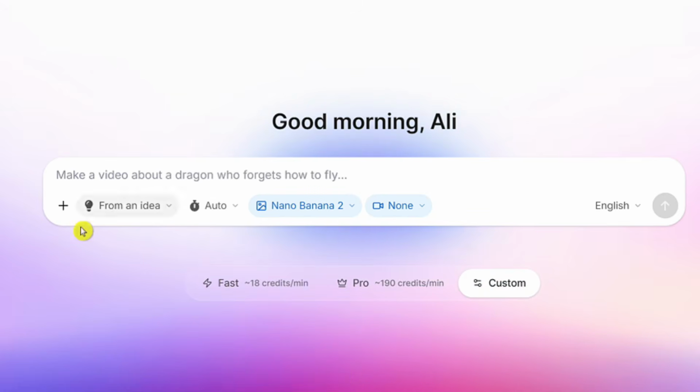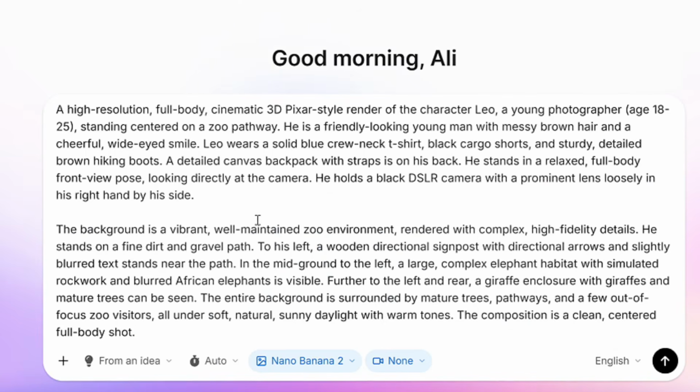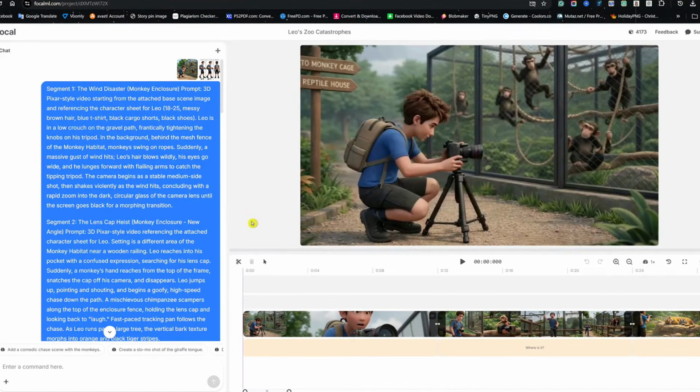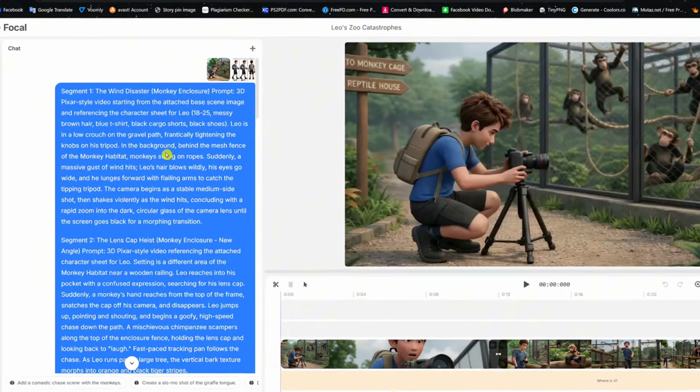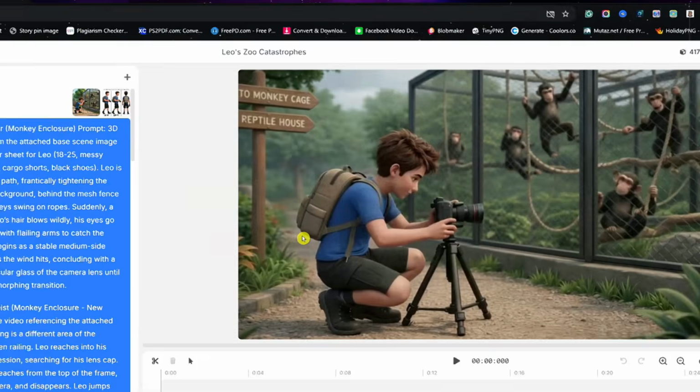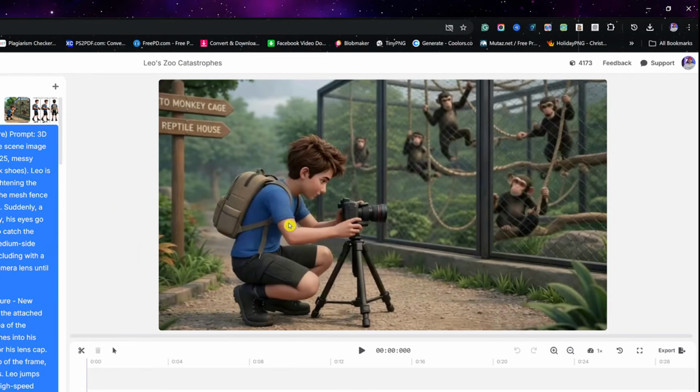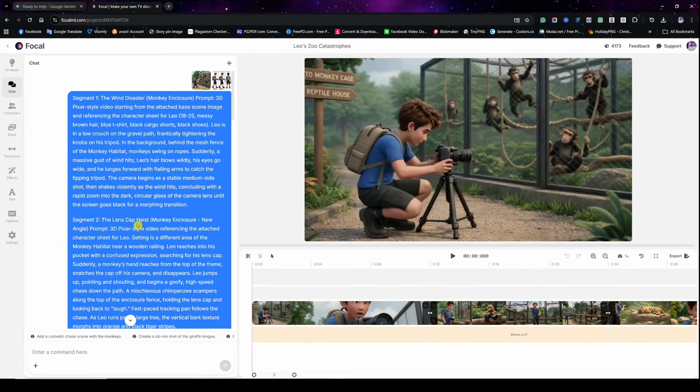You can just choose that right here, and then simply paste your prompt for the character sheet just like so, and hit generate. What's going to happen is that it's going to create a new project for you where you're going to see on the left side your chat history, and on the right side is your video editor. Obviously you're not going to have anything as of yet until you generate the videos, but this is how it is going to look, and I'm going to show you how you can manage that in a second.